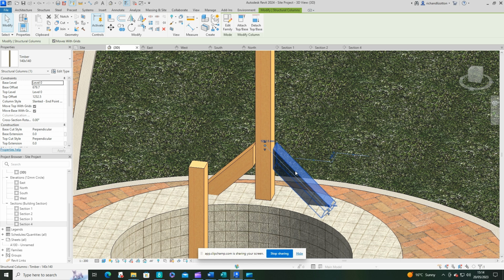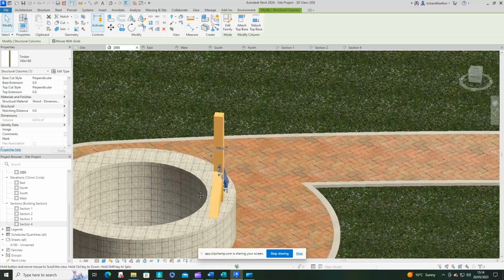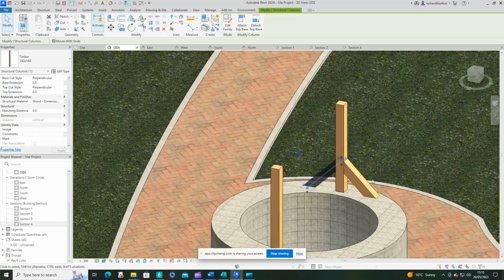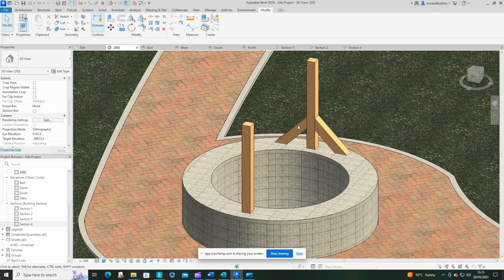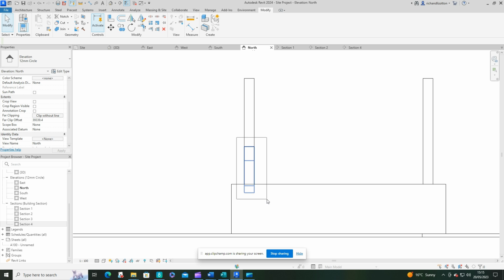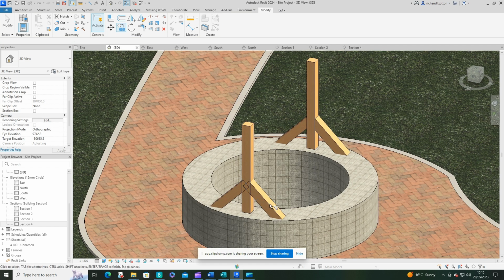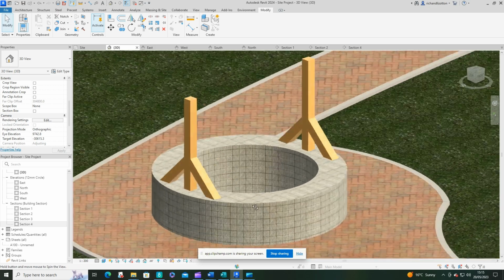There we go. Now if we click on this and look down in our properties, we will find a notching distance, and I'm going to change that to 0, and now you'll see that it sits flush. And I'll do the same on this one. Okay, and then we want to create those for the other side as well. So that's fairly straightforward. I'm going to jump across to my north elevation and use that to highlight them, draw a box around them, use the copy command, and go from endpoint to endpoint, copy them in, and then I'm going to have to re-notch those as well, because it doesn't seem to copy the notch, but it does remember that we want them flush now, which is nice. Okay, so there's our initial bracket.